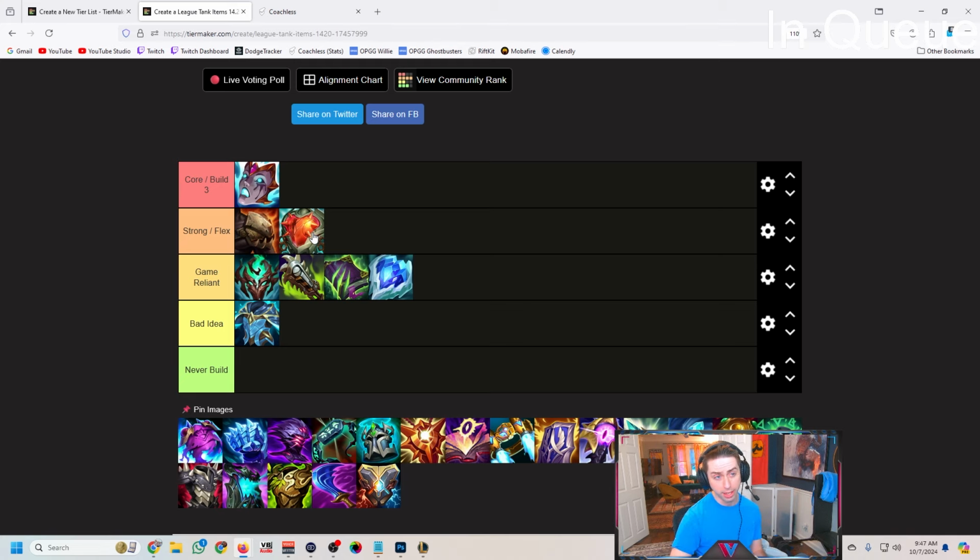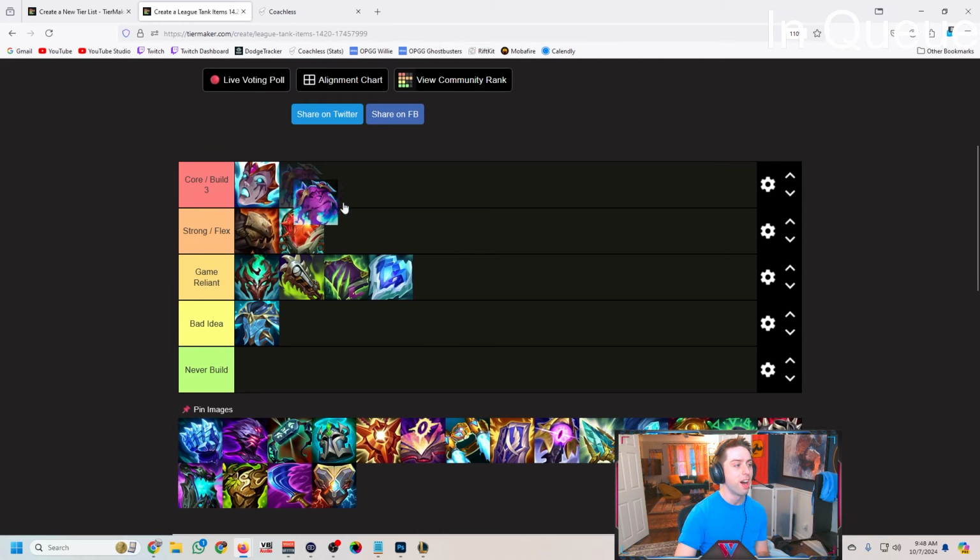So it depends on the game, depends on the play style you're trying to go for. It is a strong item. It's not a weak item, and it's not a game reliant item. It's actually a pretty strong item right now. It just depends on the game you're in. Hollow Radiance.